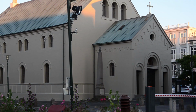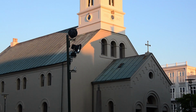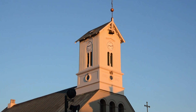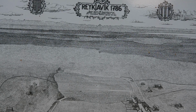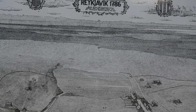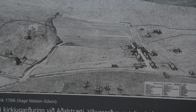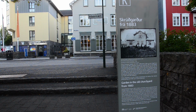The idea was to build a new cathedral on top of the old turf church. However, during the excavation process, many unmarked graves were unearthed of smallpox victims. Because of this revelation, many decided to build further east, closer to the pond. Many of you are likely to see this one as it is a large tourist area. It is practically impossible to miss. But when you do come here, you can walk westward along Kirkjustræti to a small square called Víkurgarður. This is where the old cemetery and church used to be located.